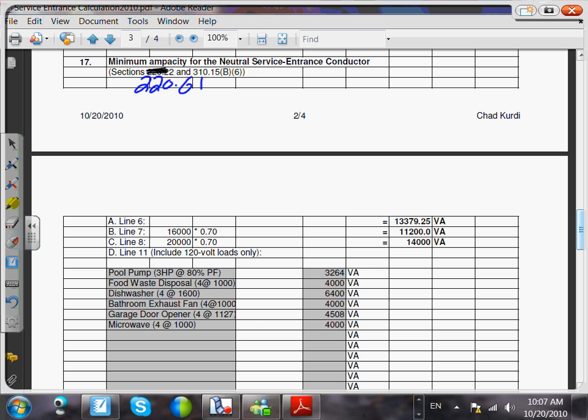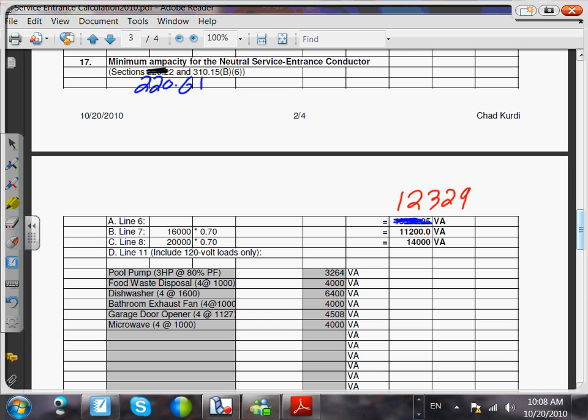When we size the neutral, two things. Number one, anything 240, what do you do with most of the things that are 240? Out the window. So 220.61, all the article. If you go to line 6, do you remember line 6? The new line 6, what is it? 12,329, right? Okay, so that's line 6.